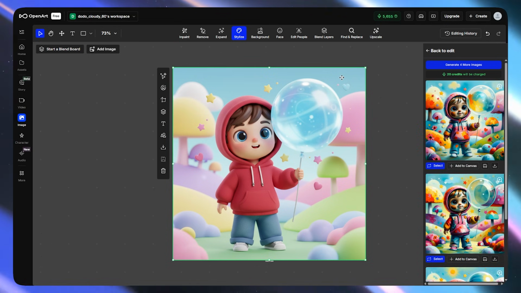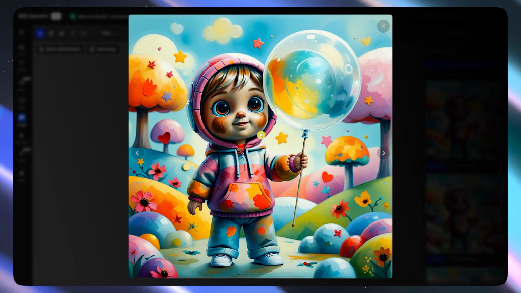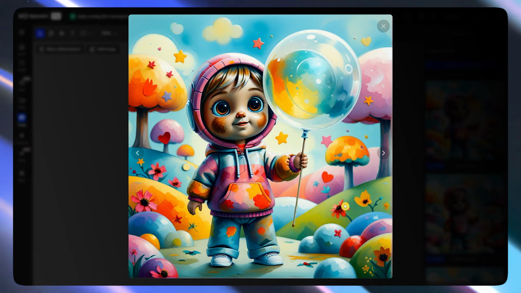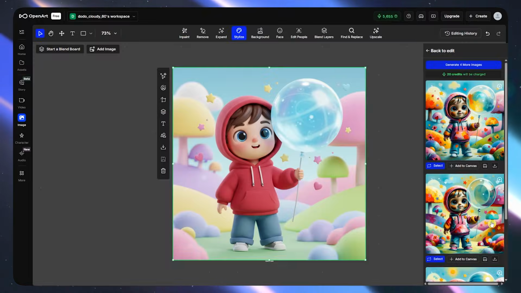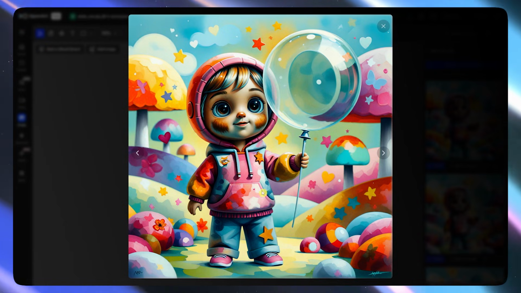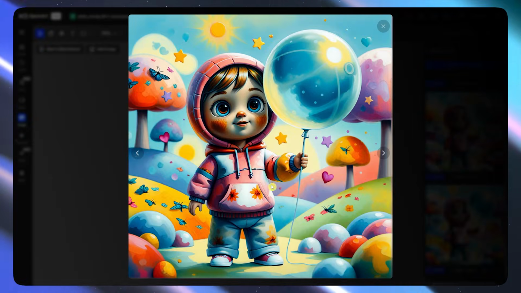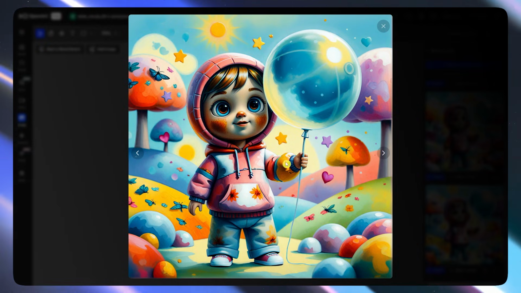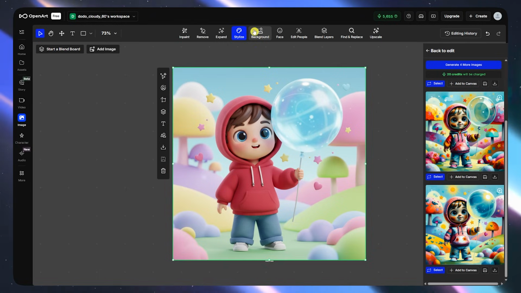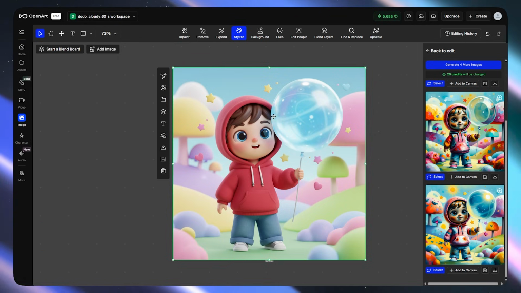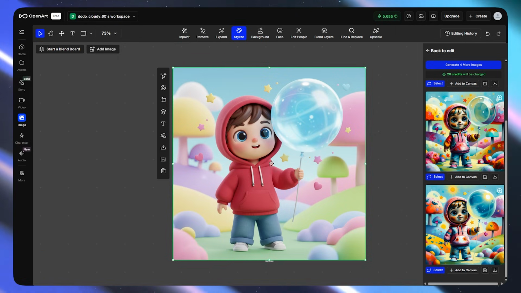All right, so now here we have it. This is the first image right here. As you can see, it copied the style of the reference image with all of these colors. And we have our second image, which is this one. And the third image is this one. So yeah, it would depend on which one you'd like, but essentially this is it for Stylize, which is simply copying the style and pasting it into the current image.